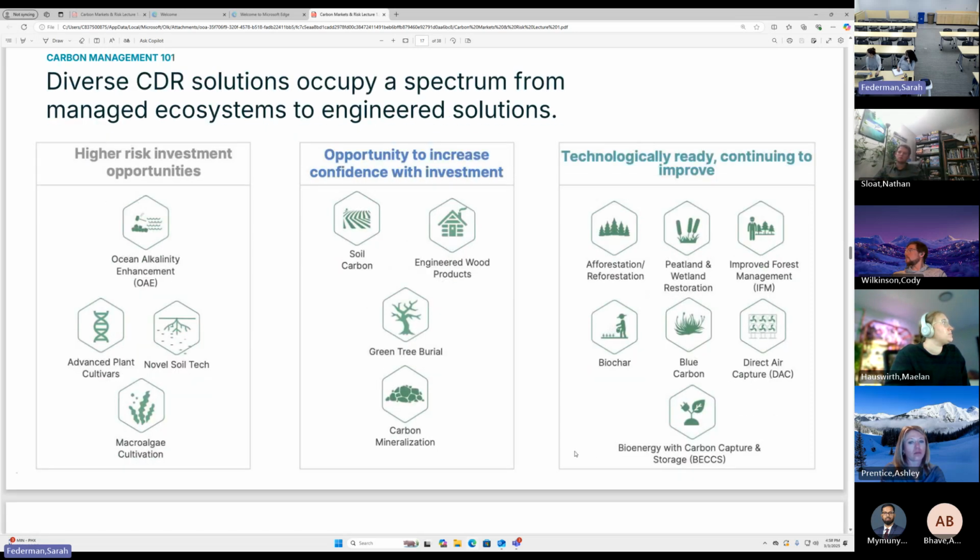Can I ask a question? So is each one of these a type of credit? Like you would say an IFM credit, a biochar credit? That's correct, yeah. Each of these is a different technology type or project type that can generate a carbon credit. And I would say most of these are generating carbon credits on the voluntary market today. The way that I've categorized them here is just my expert understanding of which ones you can look to for quality and which ones still need a lot of work.